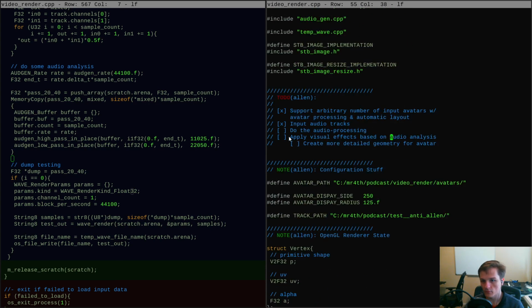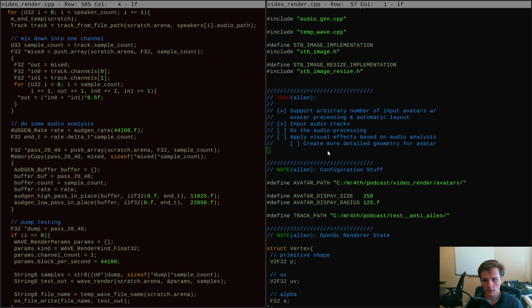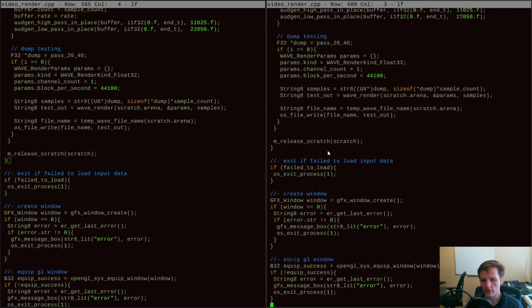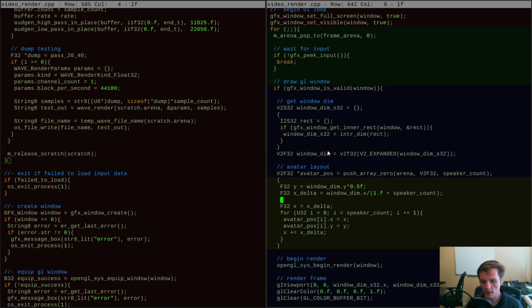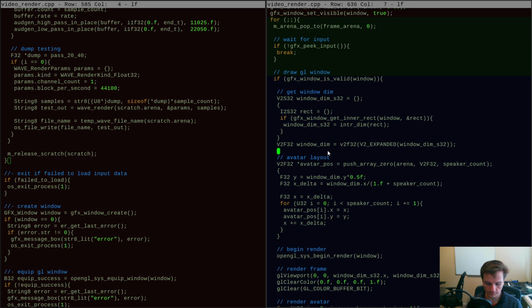So if I build the visual effect first, I'll at least be able to test and see that the visual effect looks right, and then I can tie that into the audio processing to actually give me a way of visualizing that the audio processing is giving me reasonable results, right? So I'm going to ignore the audio processing issue for a bit and work on the avatar thing.